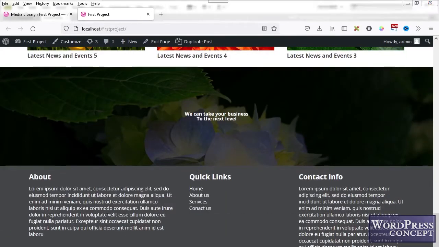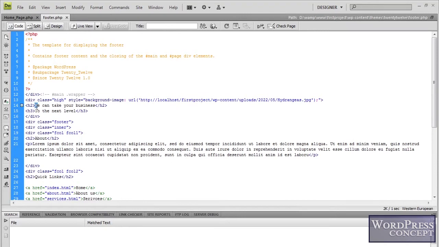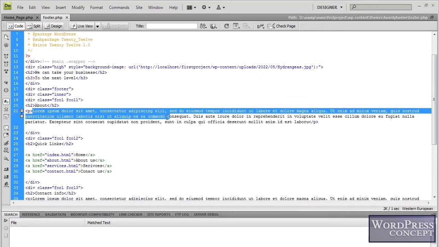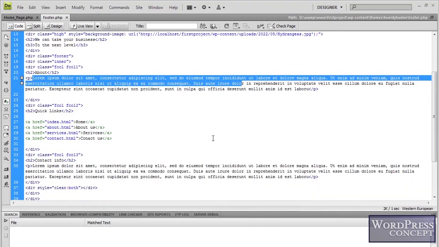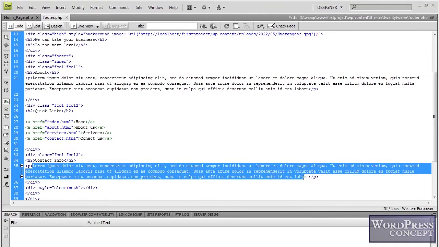Okay, now you can change this text from this footer.php, and that's it. You can change the about us text from this footer.php, fine. This contact information will be replaced by the latest contact information here. We can have widgets here as well, but placing it directly here will be easy to handle.